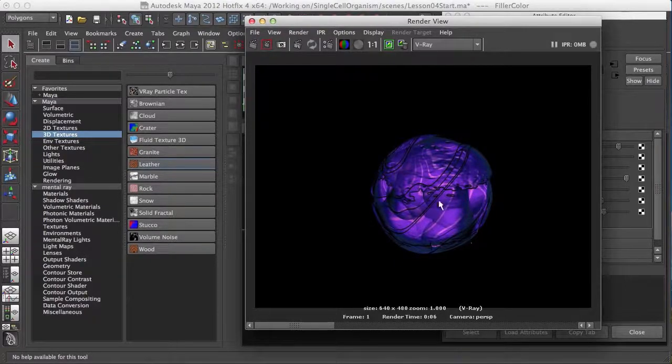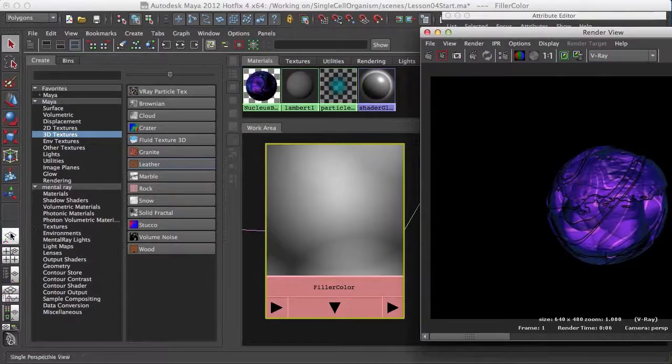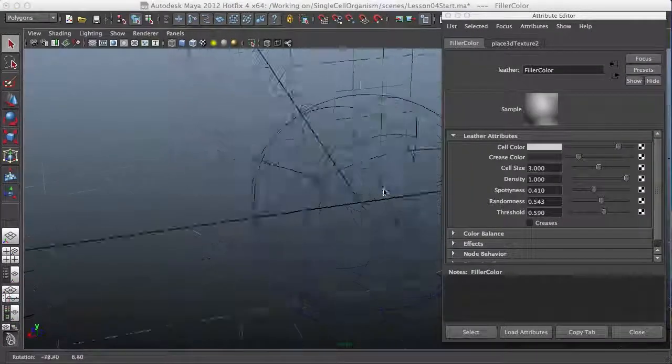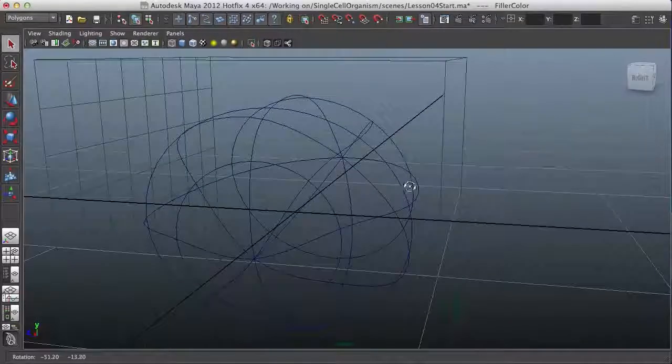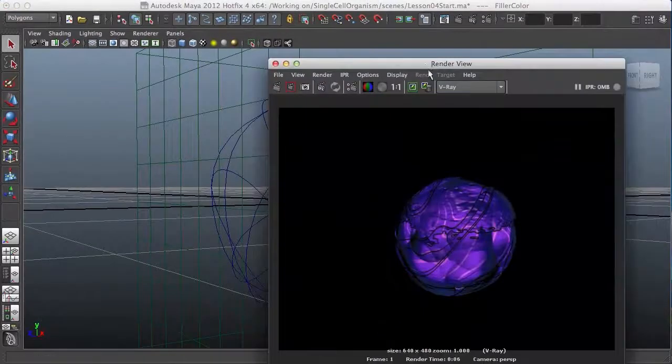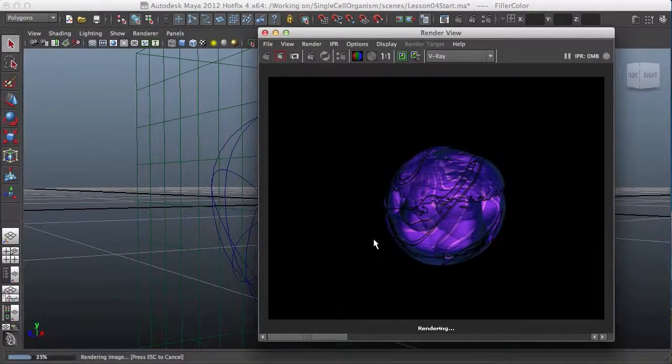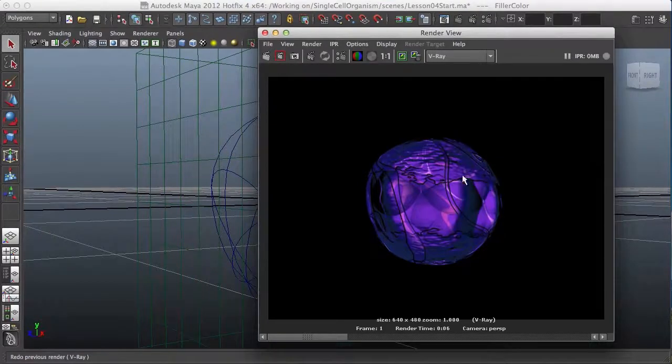So you can see we do have a couple of splotches on this one, and maybe if we rotate the camera a bit and maybe do a render from, see, it gives us a nice effect. We can see there is something inside of this nucleus, and we have some nice effects on it. Again, feel free to play around with these to get the look that you're going for.